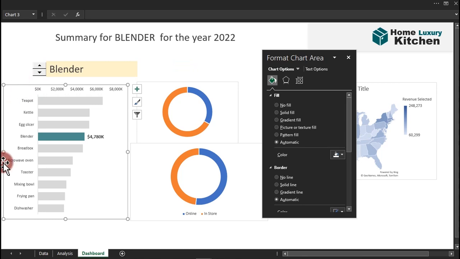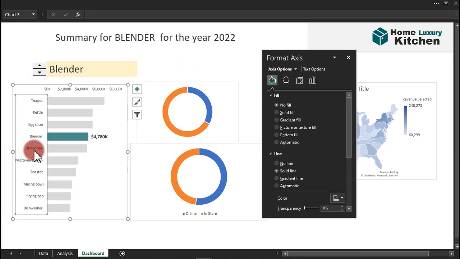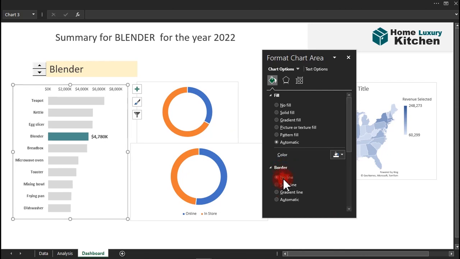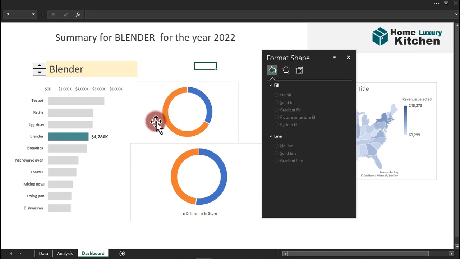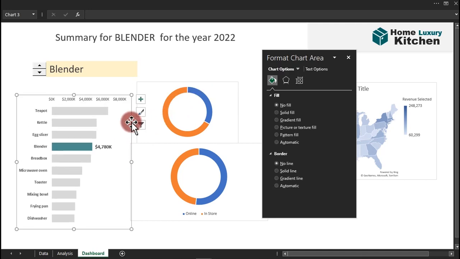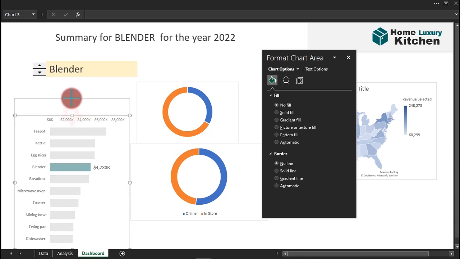What we can do right now is make sure it's in this way and make this one bold so that people can see it better. Once I've done this, I'm going to say no line and no fill. Click on it. No line and no fill. So we've taken off the color. It's just like this. We can take it down to where we want it to start from, and we can just move this up.